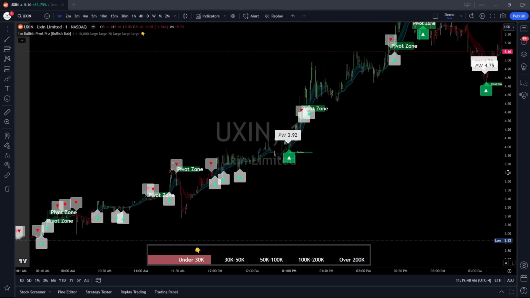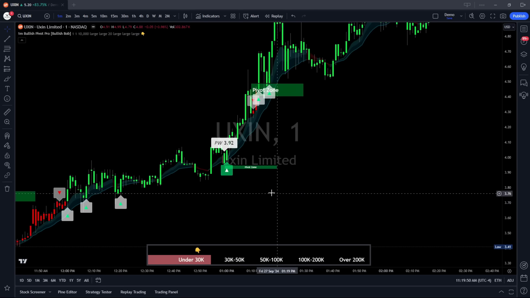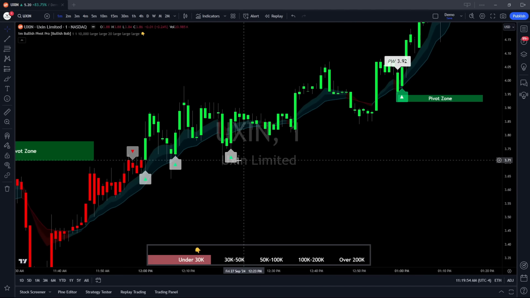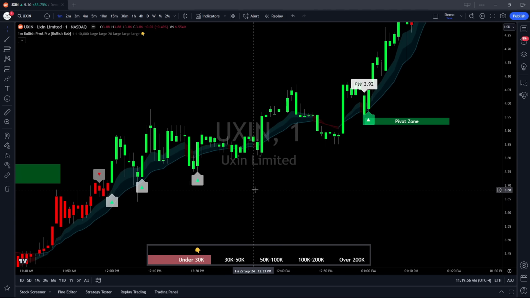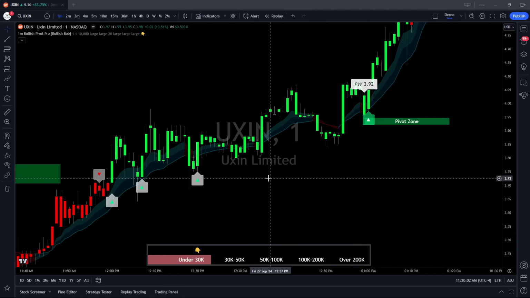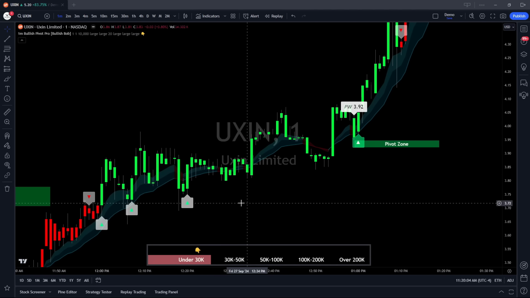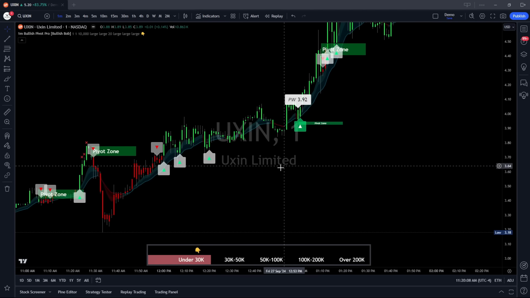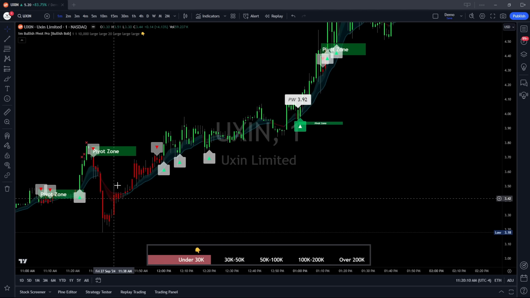These zones are giving us that clear indication of exactly that, right? So this zone right here. If you missed this entry, you missed this entry. How many times have you missed an entry because you only had one signal and it just wasn't working out? That's the benefit of this indicator, guys. It's giving multiple signals. It's a bullish momentum type of indicator, but at the same time, you can see it's very valuable for short sellers as well.